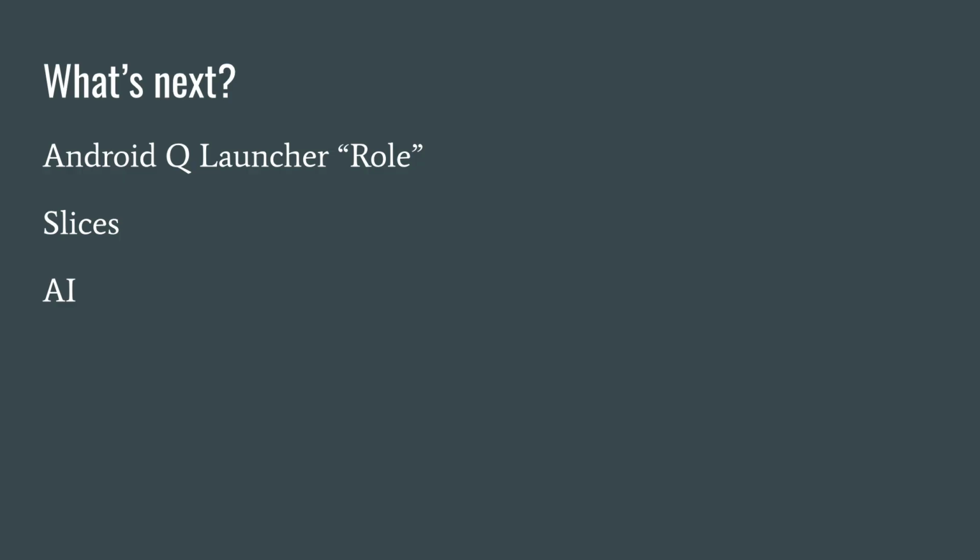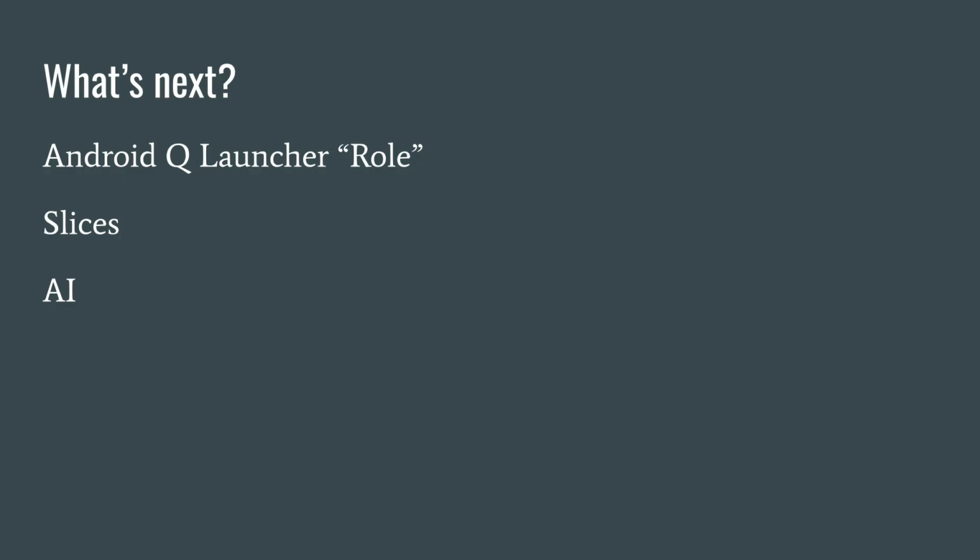The only place using slices is Google search to show content from one of your apps. But the idea Google has is that eventually this would be the standard way that apps share UIs between each other. So it'd be used in notifications, it'd be used for widgets. What's cool about this for launchers is that the app provides the content, but we control the skin around it. So we could have a dark theme or a light theme, and that would be up to the launcher and the user. Or we could reshape it. So I'm hopeful that widgets take off using slices, and then it'll open some interesting theming possibilities.